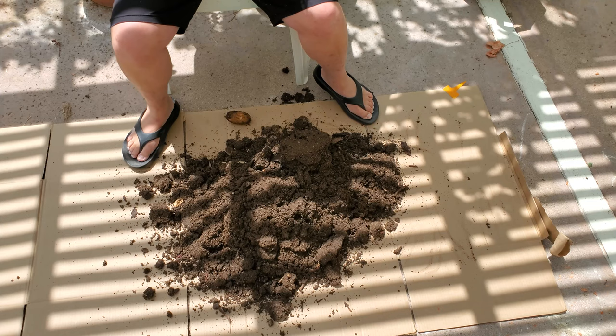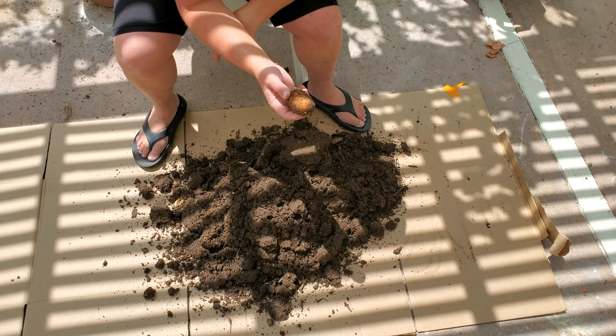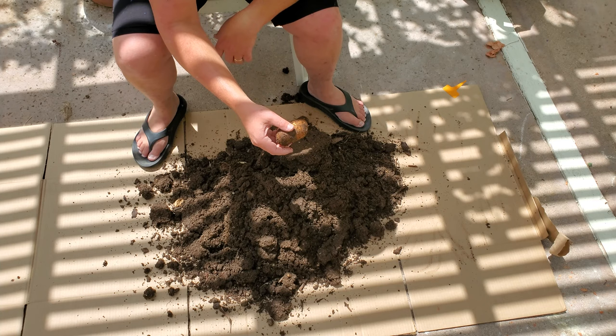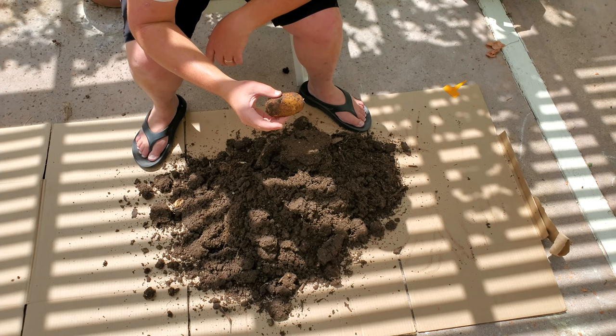Just as a friendly quick reminder, this is the one that had its foliage the longest. As soon as I opened it up, we already got a pretty decent-sized potato right off the bat — it basically just rolled on out. So let's go ahead and go through it and see what we got. I can already tell the soil on this one appears to be doing just as good if not better than the other one. Thank God for the worms, because they are just like nature's best gardeners.